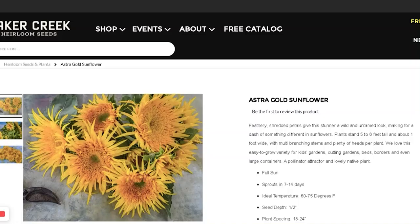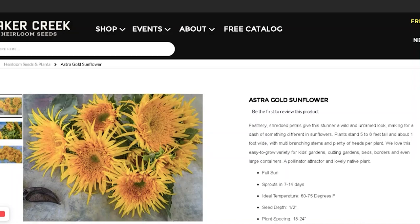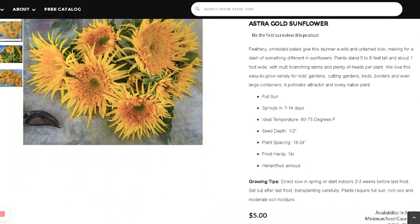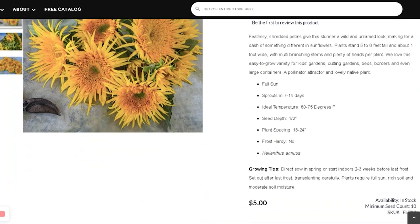Next I have Sunflower Aster Gold. I like the look of shredded petals — they look like the rock stars of sunflowers, the wild cousins. It's multi-branching, so I probably should be planting them really close to each other, otherwise they might bush up too much and be hard to make arrangements with.